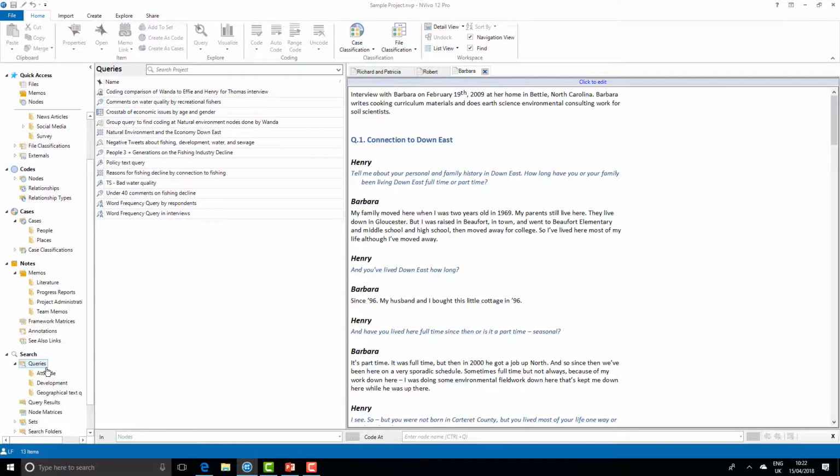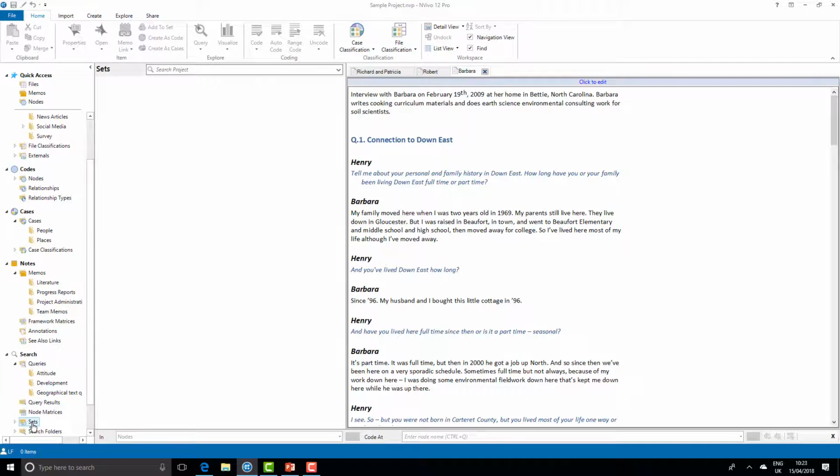In the search area, you can also group items in various ways. For example, you can group different project items in a set. If you're doing a study where you're comparing two organizations and you have to write a report about one of those organizations, you would create a set for that organization. This might include the interview transcripts, any memos just about that particular organization, any nodes or codes that were specific to that organization, and the results of any queries you saved that were just about that organization. So in that set, you would be able to see all the material you have about that organization, and you can start writing up about it.